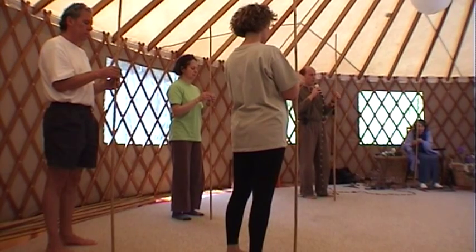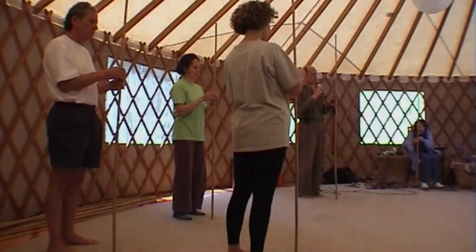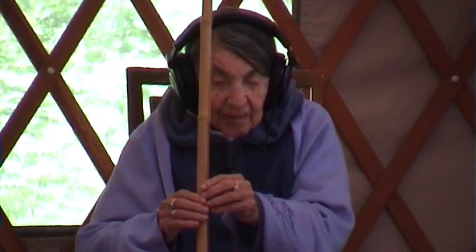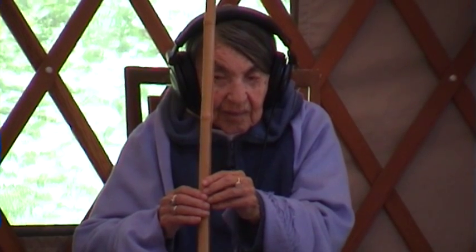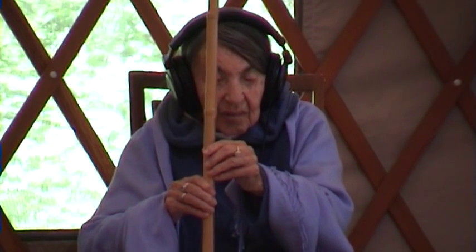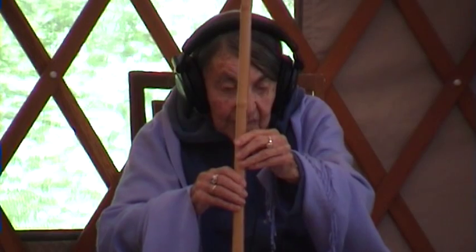And if you would, you could let your eyes close and just feel. How does gravity affect this pole? And how fine and sensitive can I be with my fingers as I help the pole to find balance in standing.